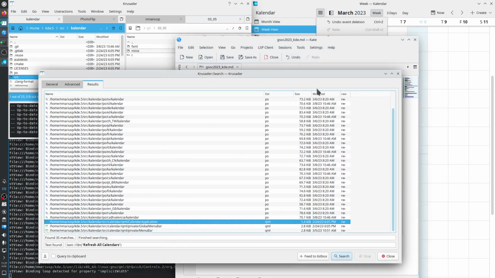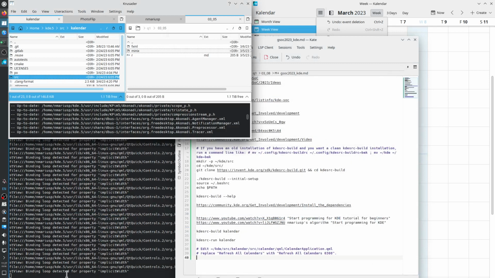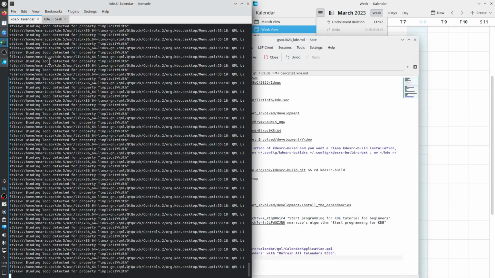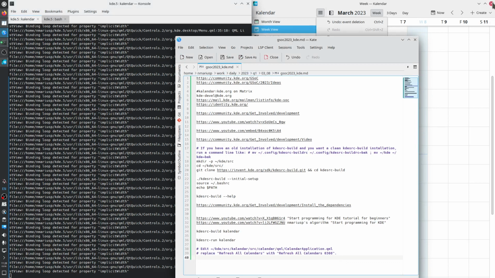Okay, and now if we just run kdesrc-build to build the application, my local changes will be lost. It will git clone the latest version of the changes, it will git stash my local changes, and it will try to build the source code from KDE invent preferably. And I need to tell kdesrc-build, do not change my local commits that I did to the local Git repository. Okay, let's close the application.